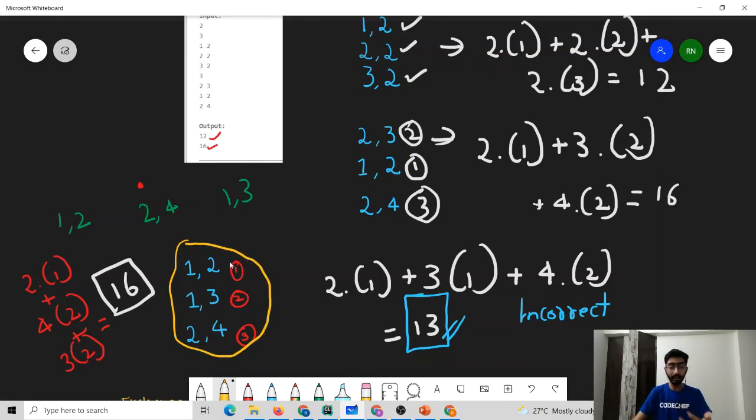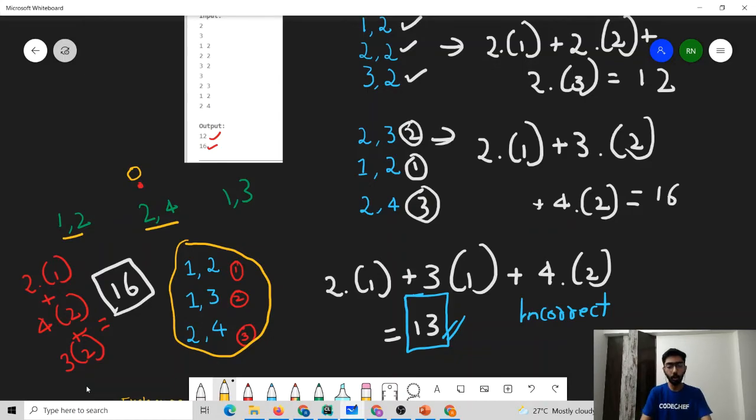Now let us try to analyze which part exactly did our greedy solution fail at. One thing that we can note is that our greedy solution does not make sure that all the different songs are played earlier, because as we can see from this example, if different songs are played earlier, then in the future songs will have a greater contribution because there will be a greater number of different songs. So our greedy solution does not take care of this fact that playing different bands before will be helpful for us.